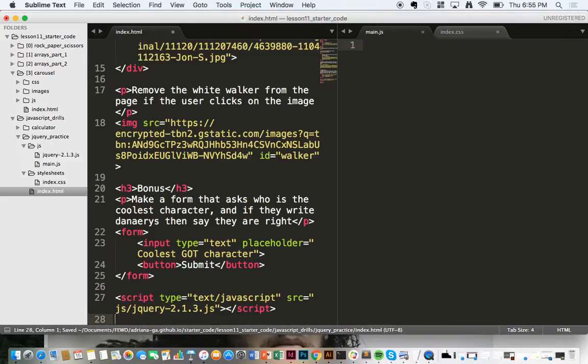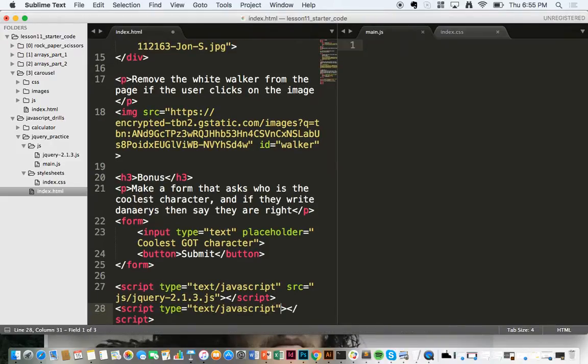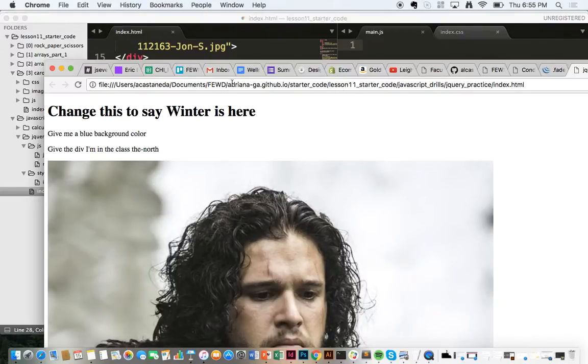And now I'm going to do the same thing, but for my main.js file. So I'm going to say js/main.js. Cool. So now the first thing I want to do is change this to say winter is here.